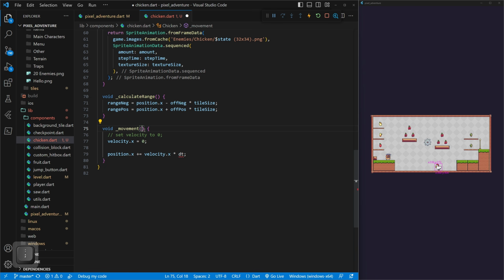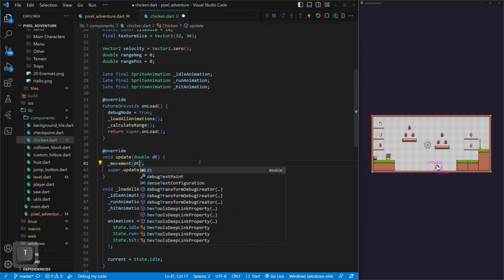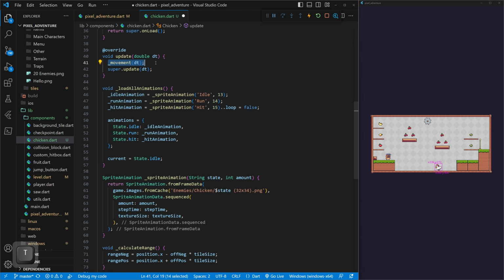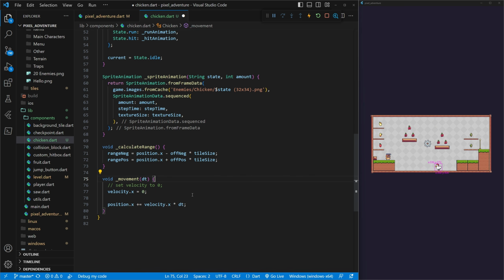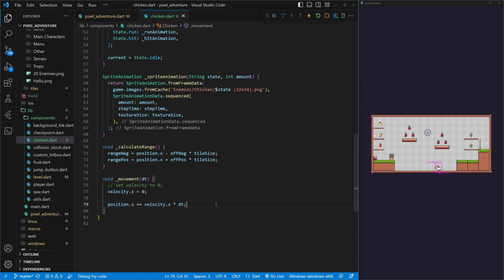We do need to pass in delta time to our movement, and then we can pass that in up here as well. Forgot to do that, so pass it in the movement so that we can use it. If we save and reload this, let's see what's going to happen. So nothing happens, good, but we are taking our position.x plus equals our velocity, and right now we don't have a velocity. Our velocity is 0, so nothing is happening.